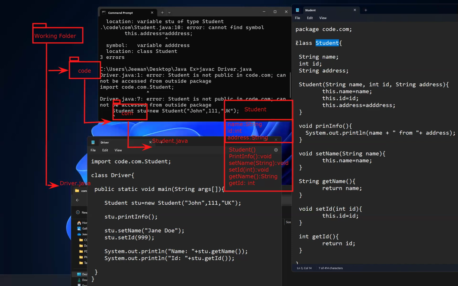We're going to talk about the access modifiers most probably today or next week. But remember, this class is a default class. If both are in the same package, we won't get this error. Since these two classes are in two different packages, we got this error.